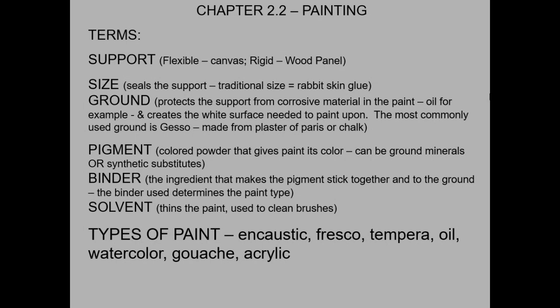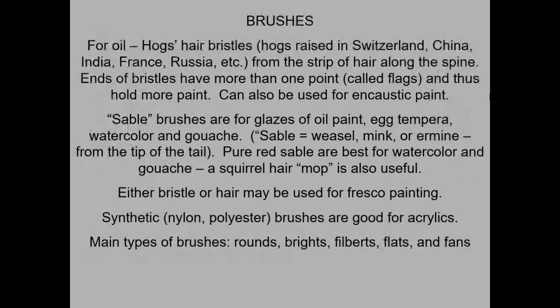If you were to use only solvent in thinning the paint out, instead of getting an even wash effect, you would have separated small flecks and dots of paint, because really the solvent's main job is to break the paint down. So there are different ways of creating thin glazed layers that we'll look at. Again, your types of paint are encaustic, fresco, tempera, oil, watercolor, gouache, and acrylic, and we're going to look at each of those cases separately.